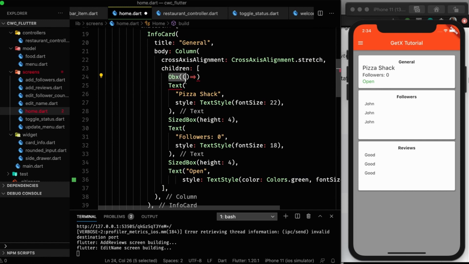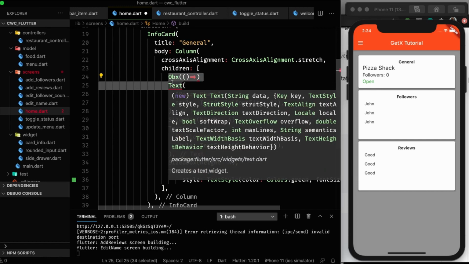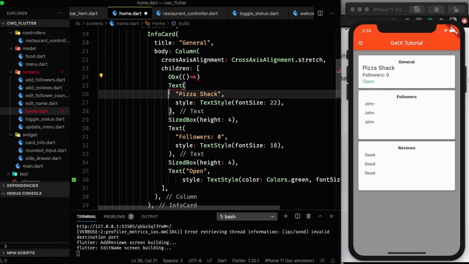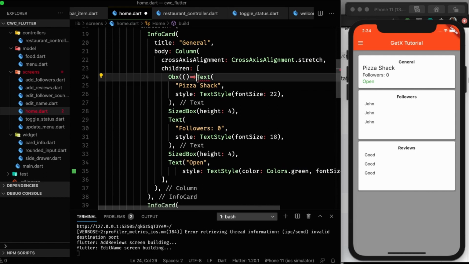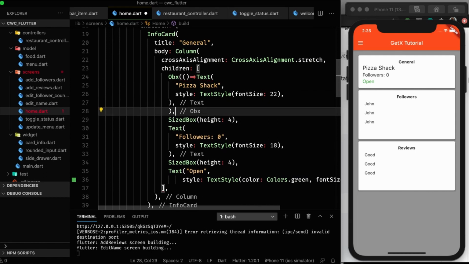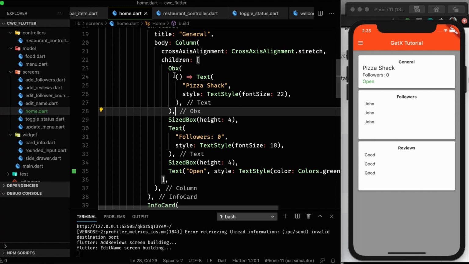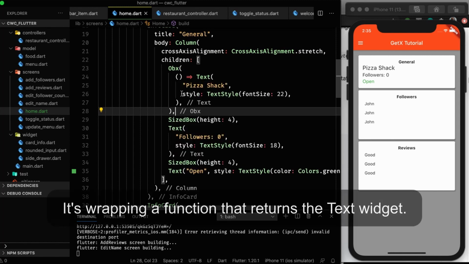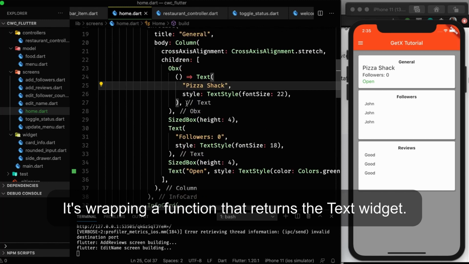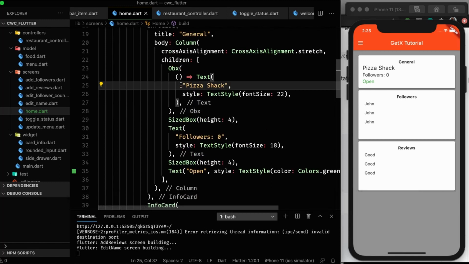So you always want to wrap a single widget with Obx. So now we can put that inside here. Okay, so now this Obx has wrapped this text. As it is now, this doesn't really do anything. So we actually need to tell it which observable values that we want to use.